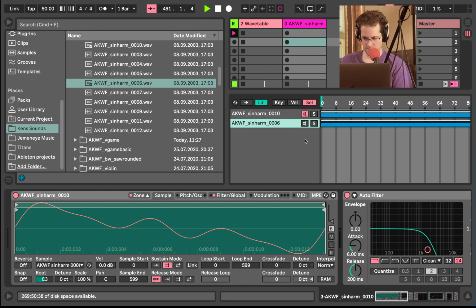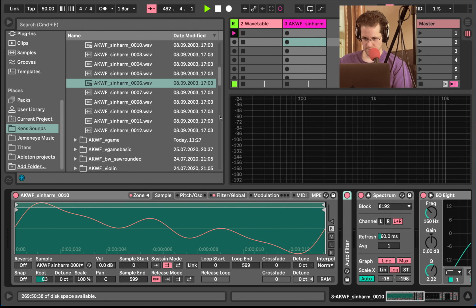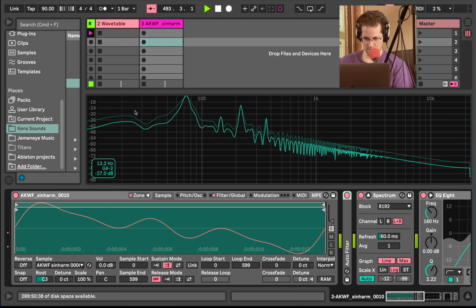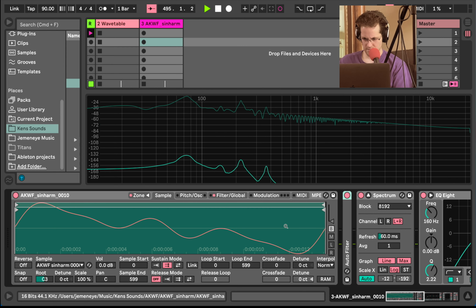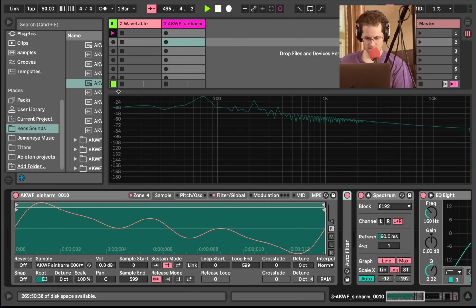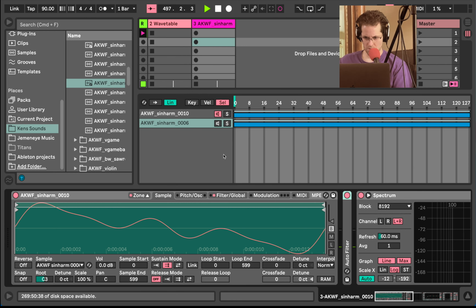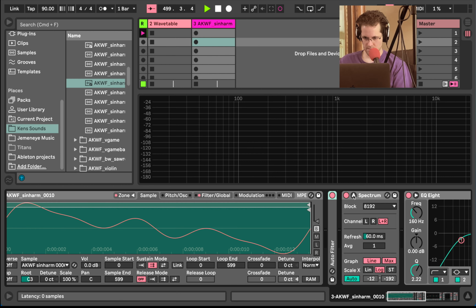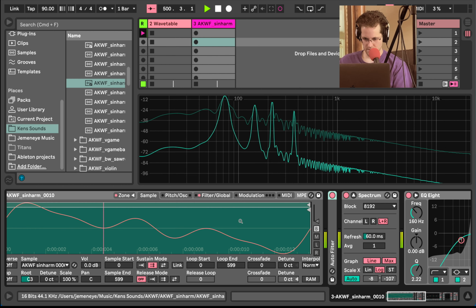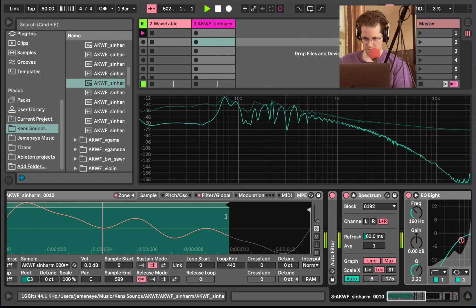And when I play this top one, let's see if I can close this panel. I'm getting a D as well. And what I found you can do is when you go into these zones, so I'm playing both right now, you can see them both.